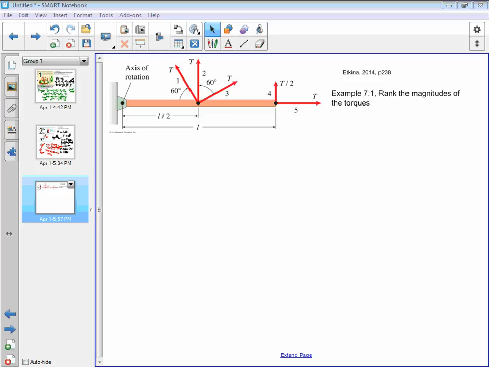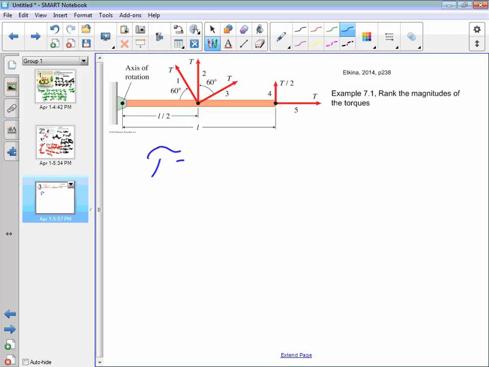Because then I could cause the object to rotate, but standing as it is, if this is an above view of a door, it's not rotating. Still, it doesn't really belong in the extended bodies at rest section, but we're just talking about torque, so let's go. We're trying to figure out what the biggest torque is, what the smallest torque is, and so on. So a reminder of what torque is in the first place.